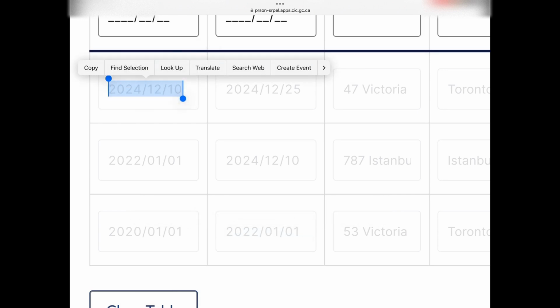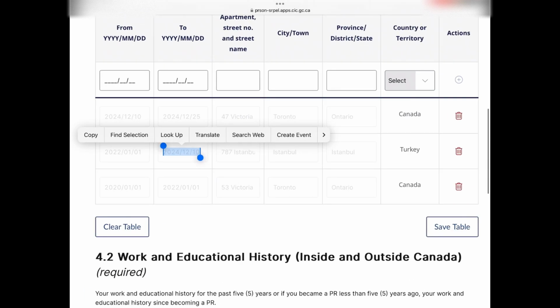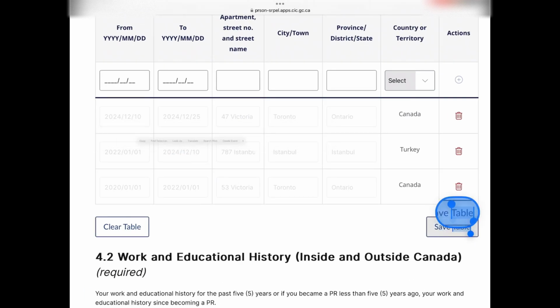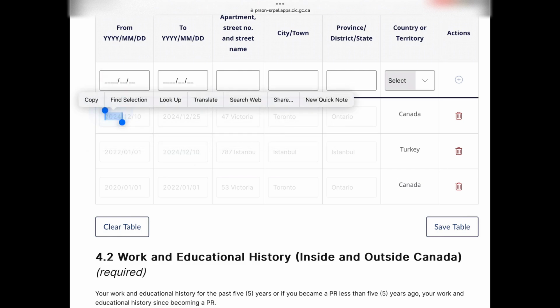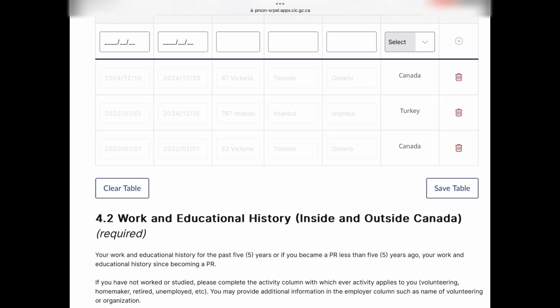Same goes for here. So if you don't leave any time gap when you click on the Save Table button, you will not get an error. However, if you leave even 1 day worth of time gap, you will get an error. In this case, I haven't left any time gap between these dates, so I'm not gonna get any error when I click on the Save Table button right here.